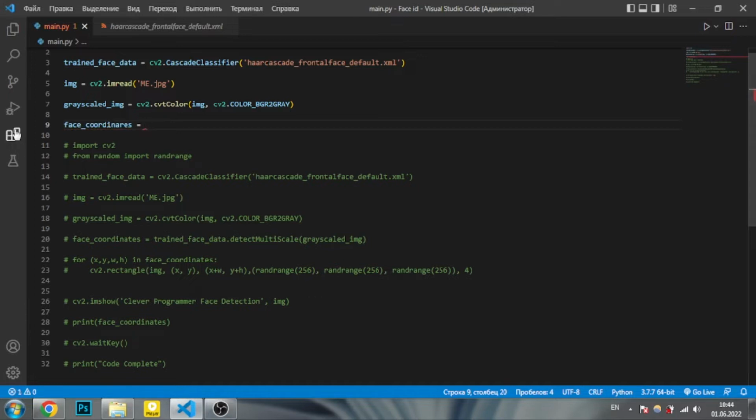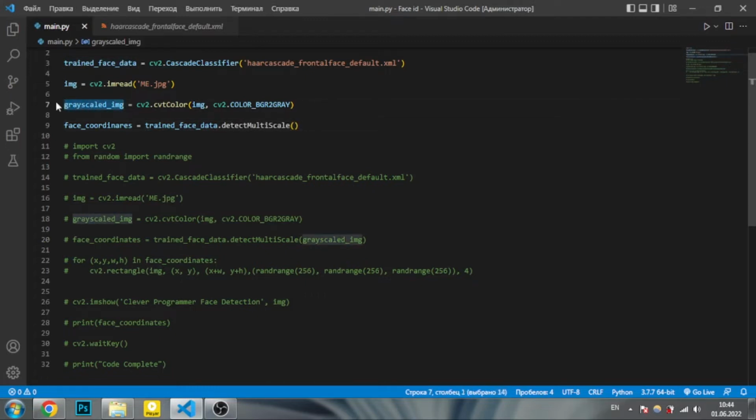And here we should copy the name of the class or whatever you want and paste it here, and then use the function detectMultiScale and grayscale img. So I guess it will work. Detect multi-scale, copy and paste it. Very nice.